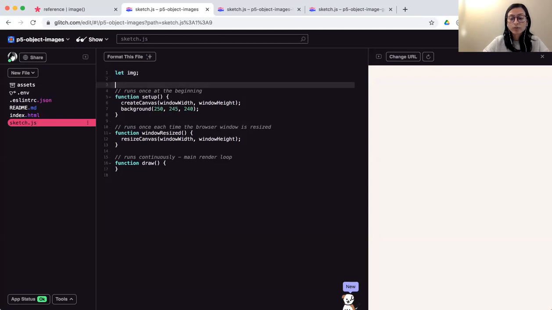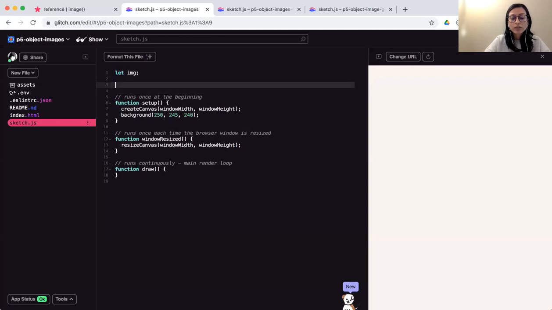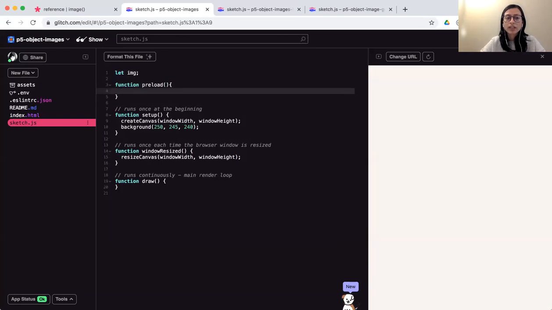If you remember from our last example, we have to make sure that our object, whether we are working with a font file or any kind of image or sound file, is loaded before the sketch begins. So that's why we are going to use the preload function. And then here I'm going to assign it and point it to the loadImage function.